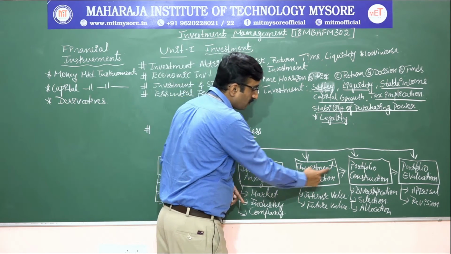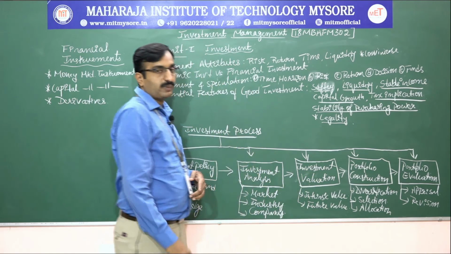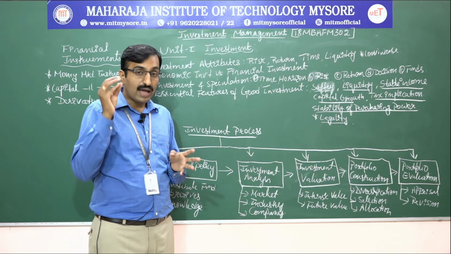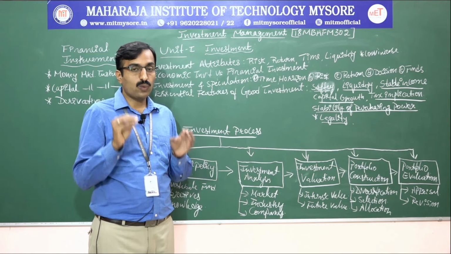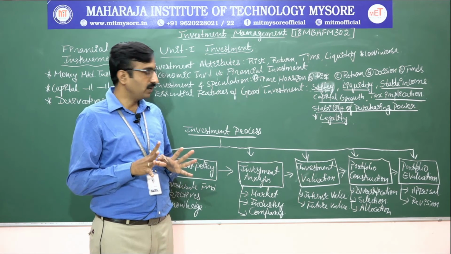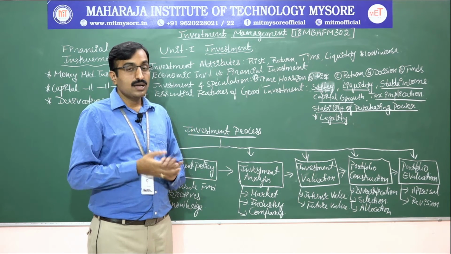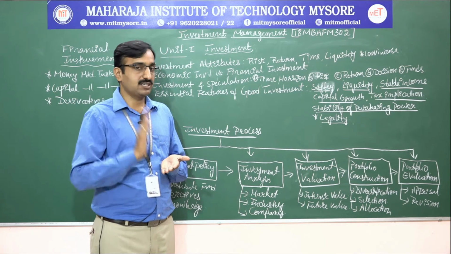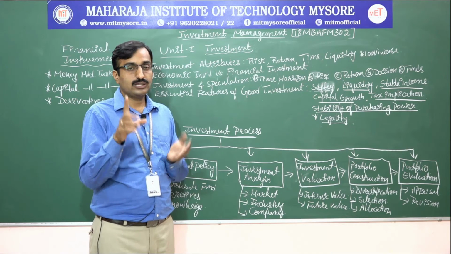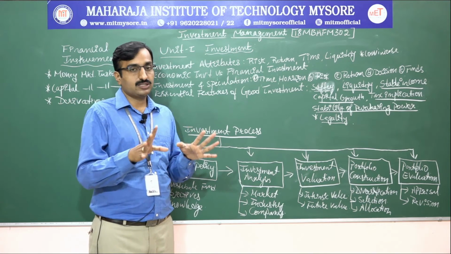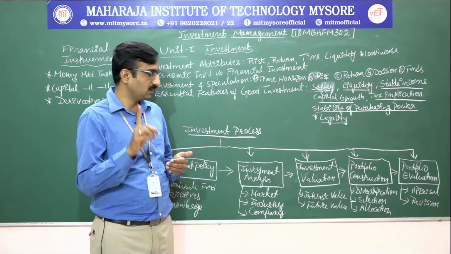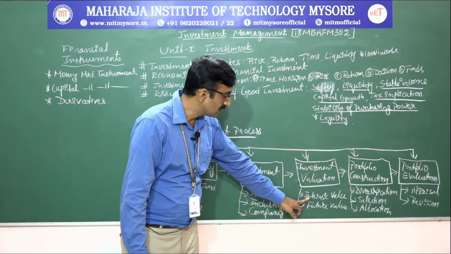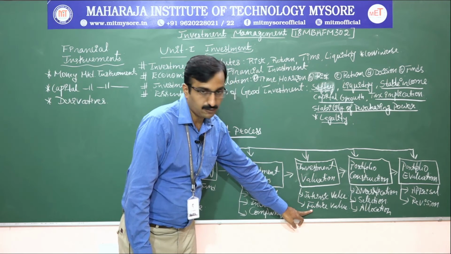Next, moving on to investment valuation. Valuation means the investor is evaluating the value of the asset or the value of the stock. For that we call it investment valuation. The value of the stock or the value of the asset should be known to the investor, then only we invest. Without knowing the value, we do not invest. It should yield some return, then only we invest the money. The valuation can be done in two forms: intrinsic value and future value.